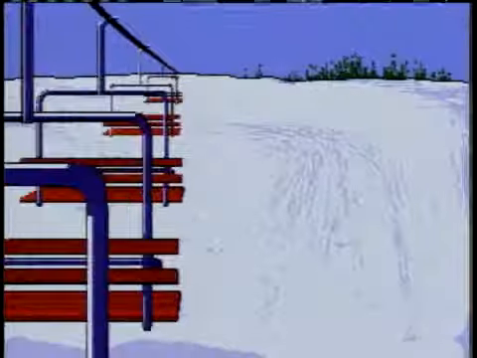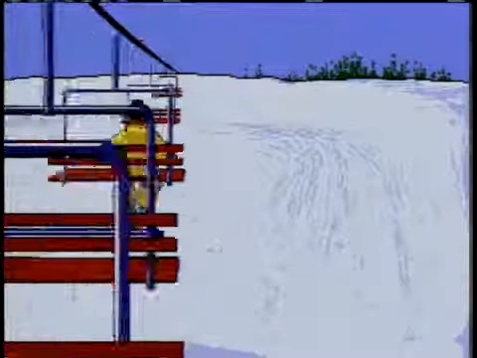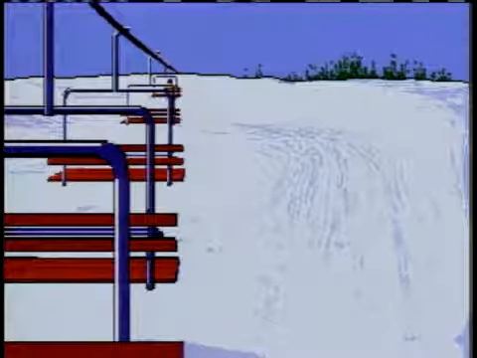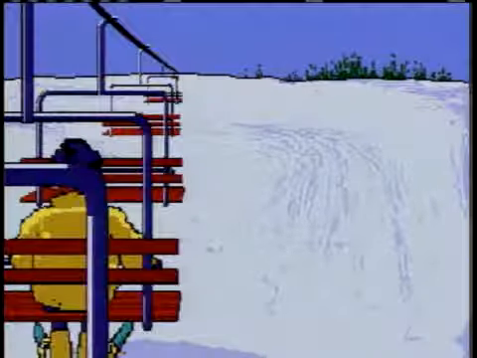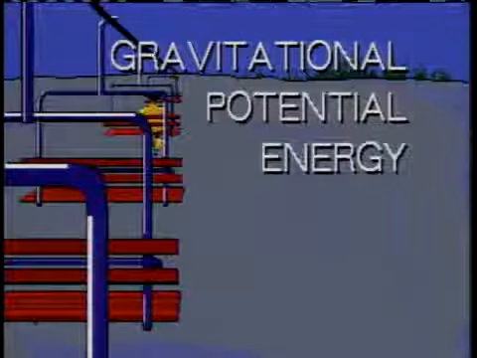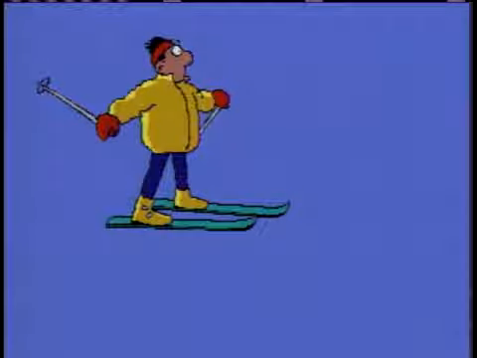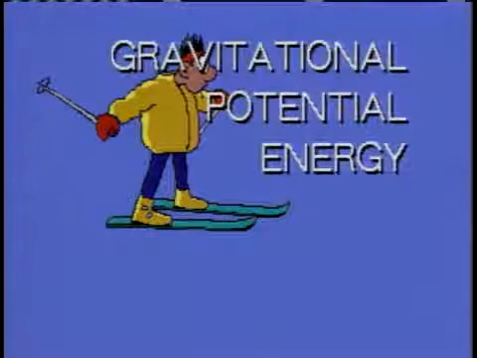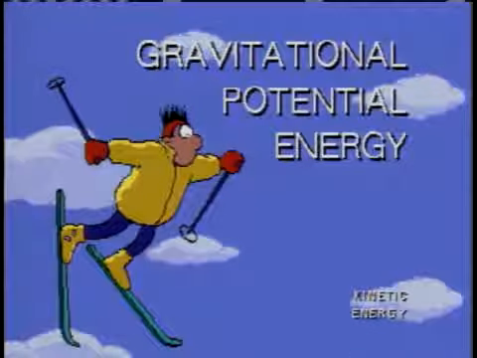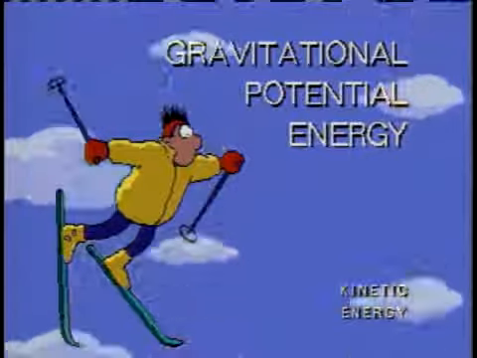To understand how this is possible, let's consider a comparison. Suppose a lone skier allows a lift to convey him to the top of the slope. In doing so, he acquires what we call gravitational potential energy. But what if he makes a wrong turn and ends up falling off the edge of a cliff? When the skier leaves the edge of the cliff, the gravitational potential energy he gained in rising to the top is converted to kinetic energy as he falls to the snow below.